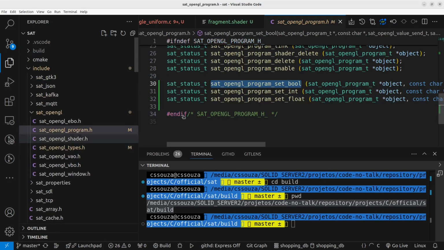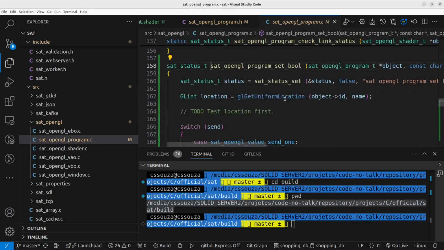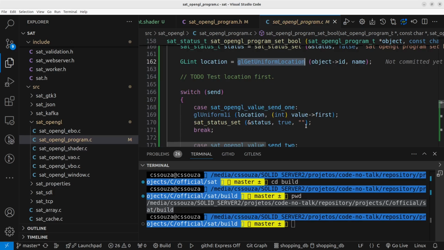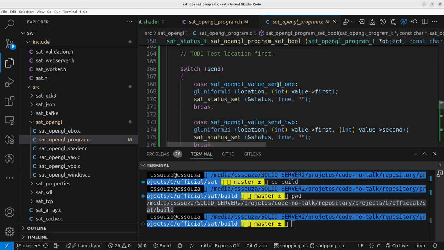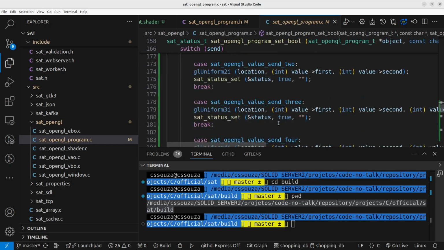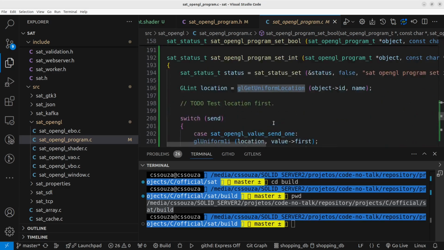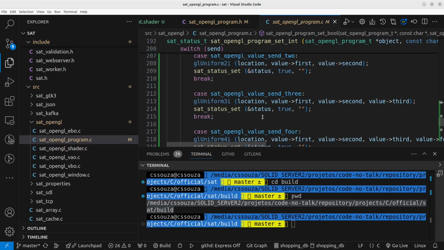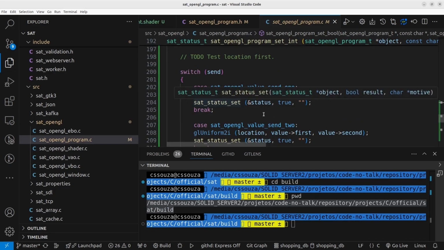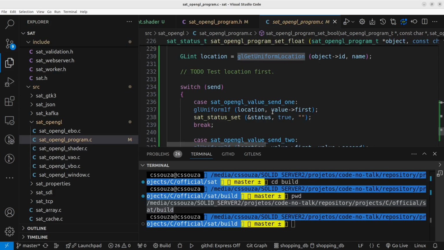I think I'm missing something here. Set bool. The uniform location. Send one. Send first. Yeah, I think maybe I'm missing something here. Okay, float. Send one.